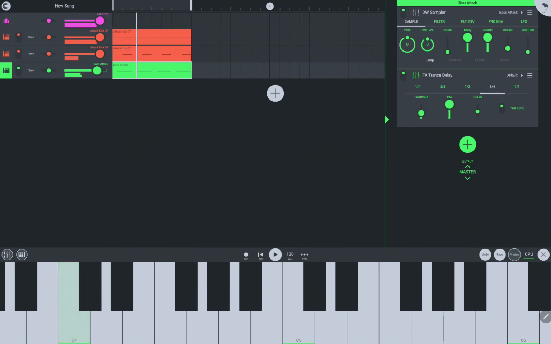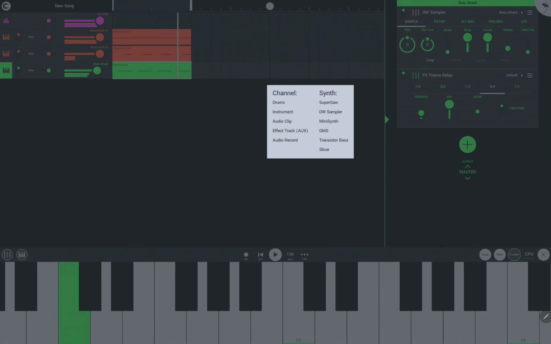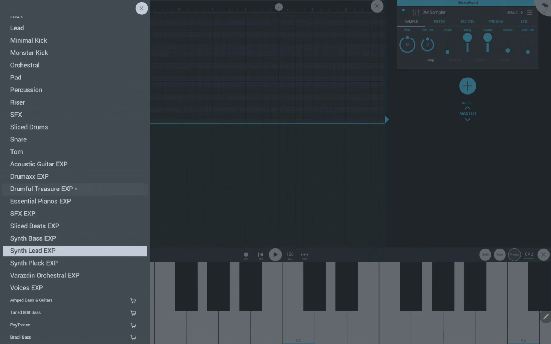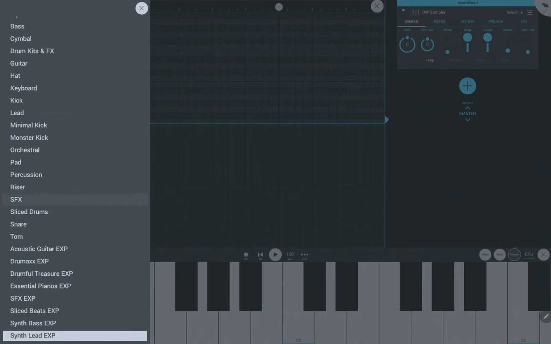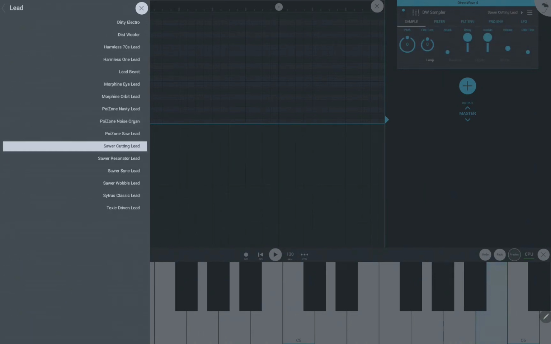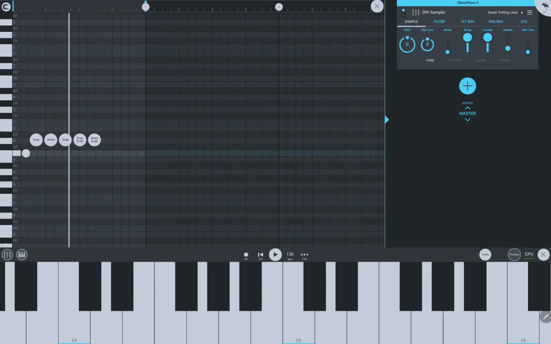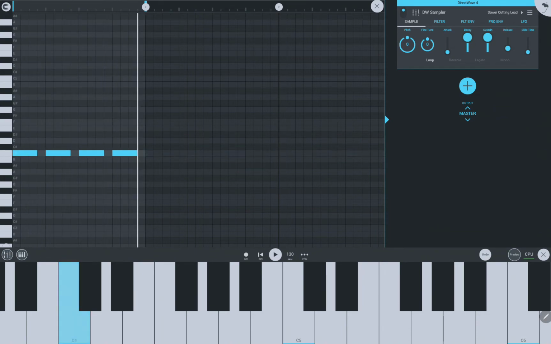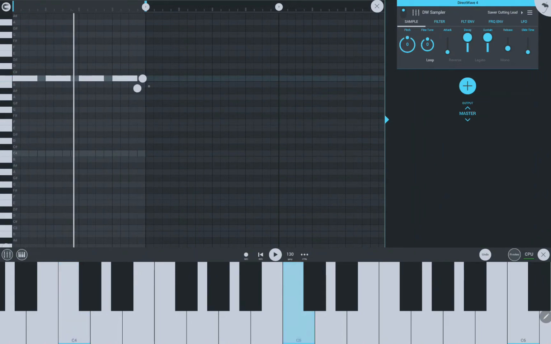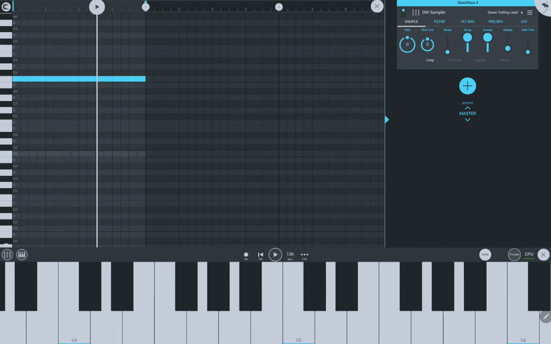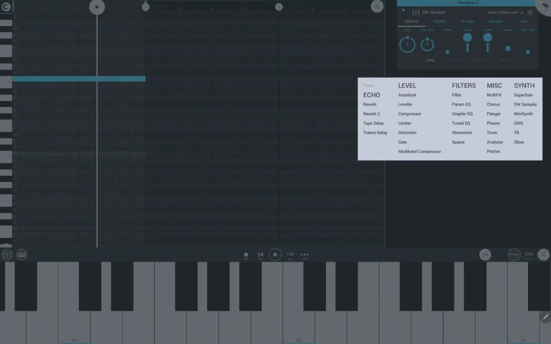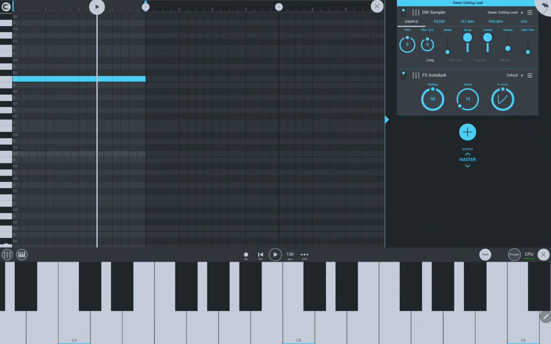What I want to explain to you guys is a very important effect for the tracks I made. Just going to use the sampler again. I didn't want to use the expansion pack, right? So I have to find some lead sound. It might work. Okay, just going to draw in a couple of longer notes. And I know this sounds terrible, but bear with me here. I'm going to use the plus sign again and add the autoduck effect. And autoduck is basically something like a sidechain compression, if you know what that is. But it's simpler. You don't need to do as much as you need to do for sidechain compression to work.